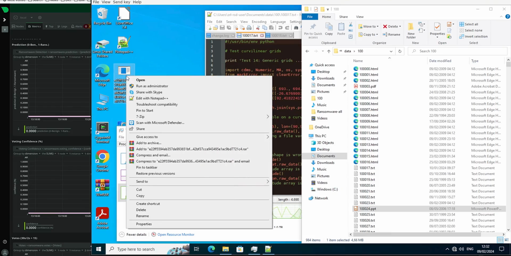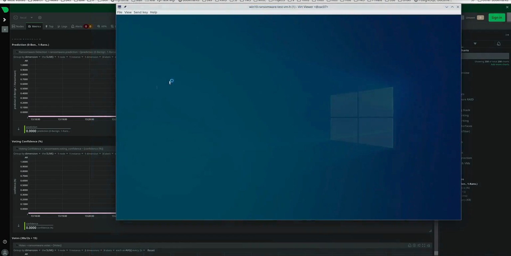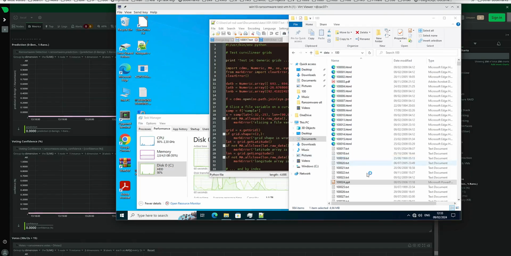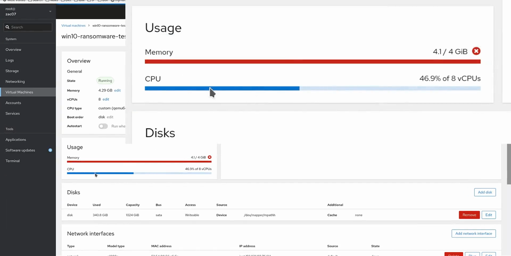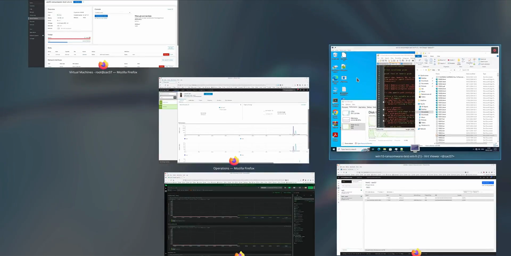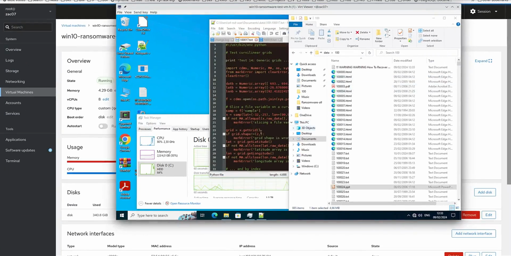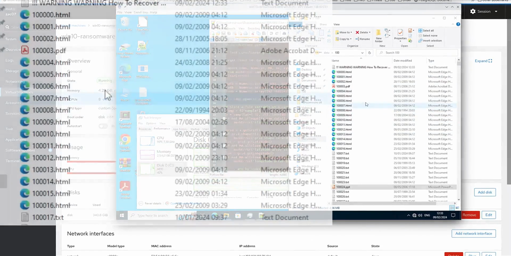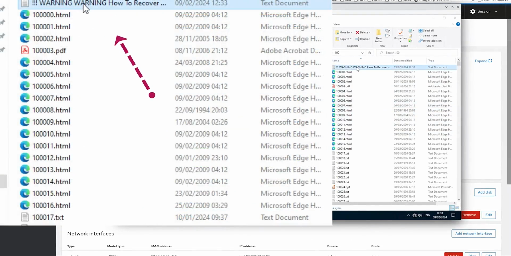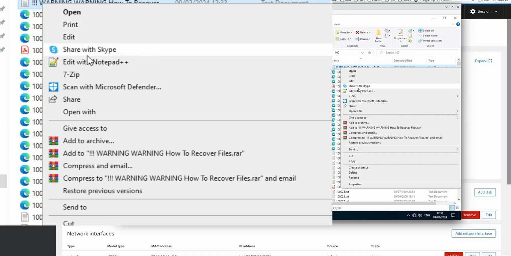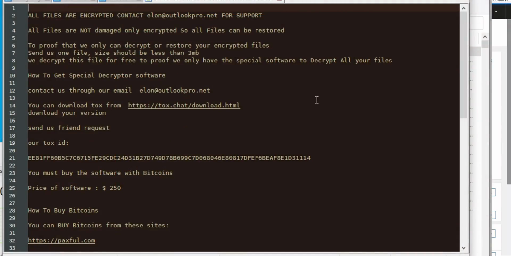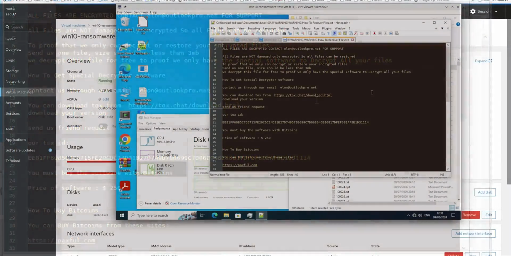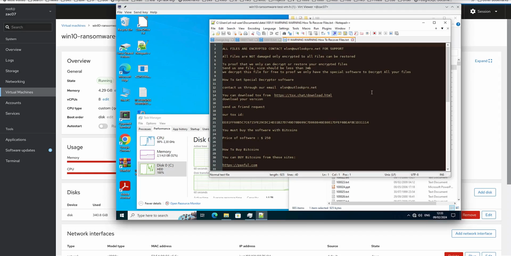Okay, select it and we run it. Here we go. So the ransomware is running. We see that the CPU consumption is going up on the VM. And switching back to the VM, we already see that there is a ransomware notice, a warning file. Let's have a quick look at what is in there. And oh, here is all the information to get back your data. So the Bitcoin address where you have to pay Bitcoins and so on.